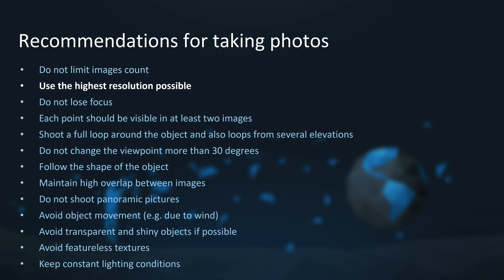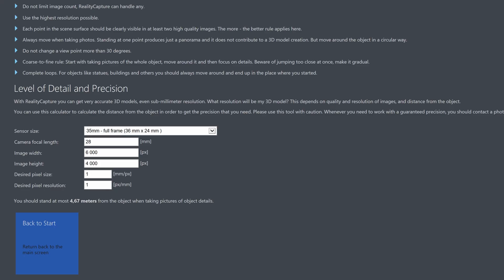Another recommendation is to use the highest possible resolution you have at your disposal. For example, if you have a 24 megapixel camera, the file sizes in raw format are not that big, so do not shoot 6 megapixel JPEGs. RealityCapture can process images that have 100 megapixels and even more, but that doesn't mean you need such a camera to get good results. For small-scale photogrammetry, even a 12 megapixel camera with a sharp lens can get you the desired result. There is also a feature in RealityCapture that can help you estimate the final resolution of your model based on your camera parameters, found in the help section under how to take photographs.